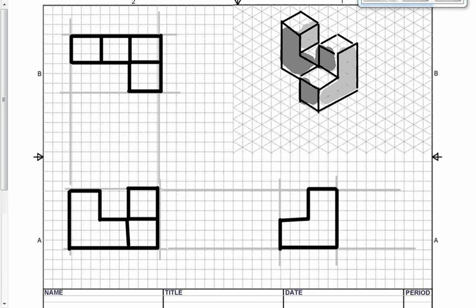Okay. So for this view, what do I need to add for this one? Hidden lines. Okay, where are those going to go? On the small one. Is it going to be just one, or are we going to have two? Where would the one go, Foster? Like this? Yeah. Okay, good. So there's our one hidden line.